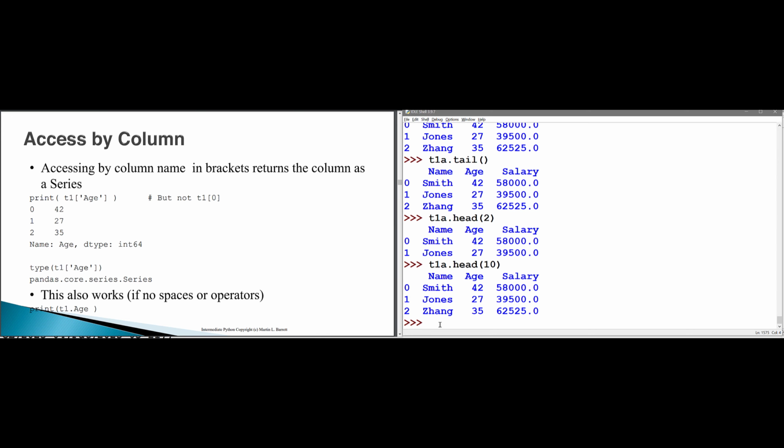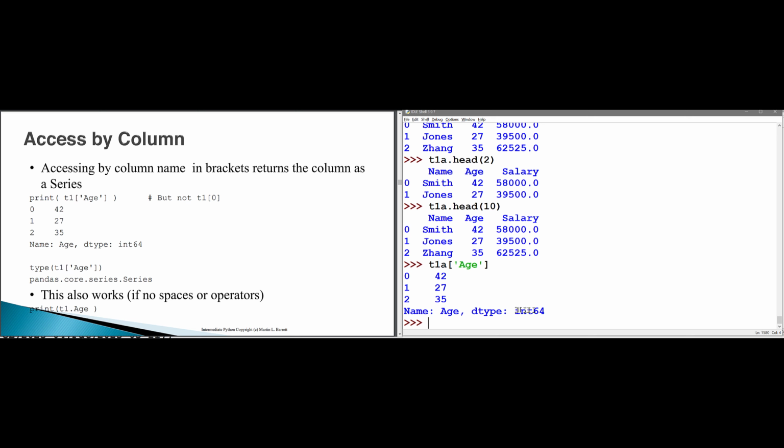Now, if I say the data frame variable with just plain square brackets, I can give a column name, a column label, as an argument, and I will get a series for that particular column. So I said T1A sub age. Since age is a column name, I get just that series of age values.